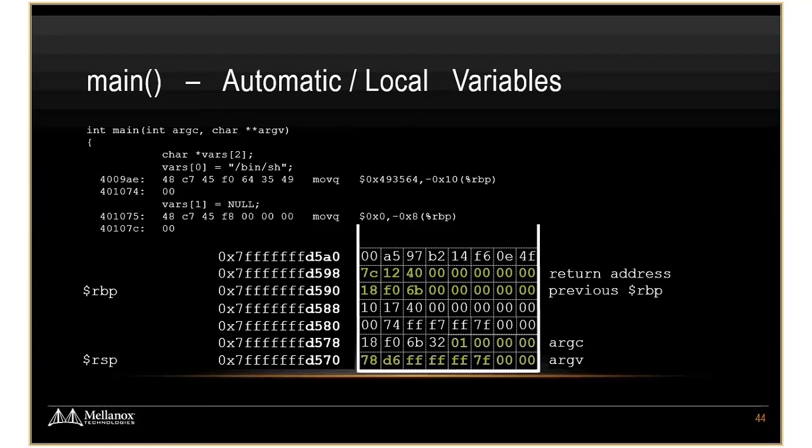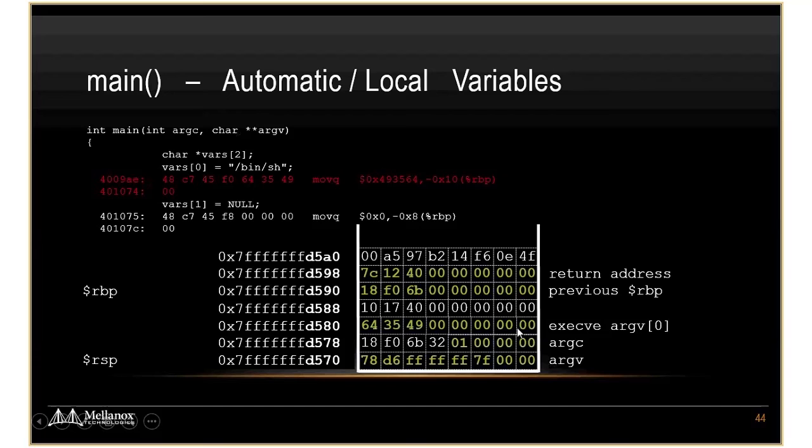Next, we set up the local variables for main. So we're going to move this, the pointer to /bin/sh, into a location on the stack.